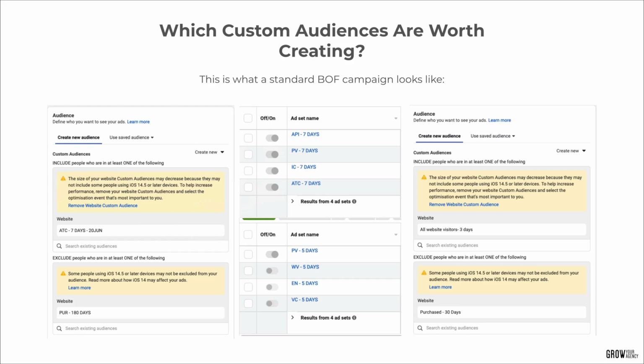exclude everyone else. For example, they might retarget add to cart, but then they will also exclude view content, initiate checkout, purchases, etc. As I said, in theory, you don't want to be overlapping audiences or targeting people who have bought already. However, in practice, what we find is that this is not true or practical, because what happens is CPMs skyrocket when audiences are too small and they simply underperform. Now, they may have higher ROASs in that ad set, but when you compare it to all pixel targeting, it's simply not doing as much volume.